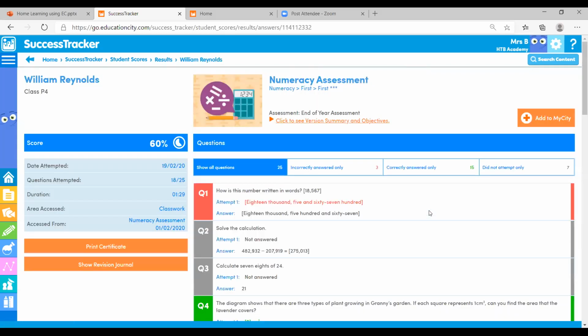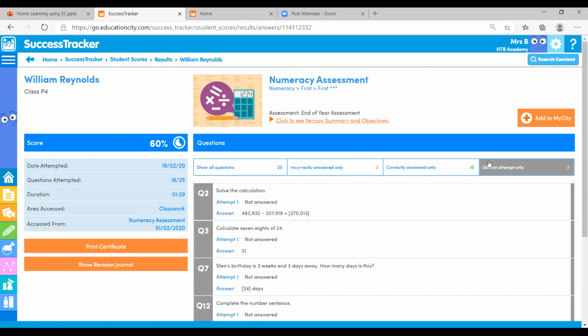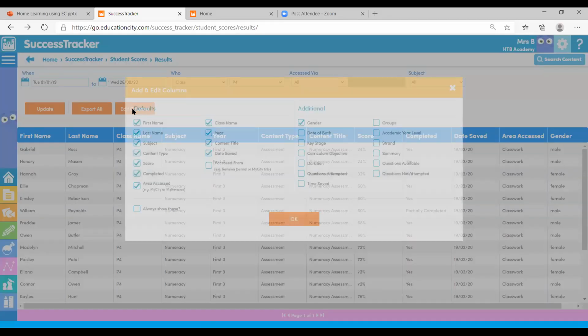And if I click into there, you'll be able to see the incorrectly answered questions, as well as the ones that weren't attempted. You can also have a view of that revision journal the computer created, and also print off a certificate if you're feeling nice. There we go. The great thing here as well is you can actually edit the columns that you have.